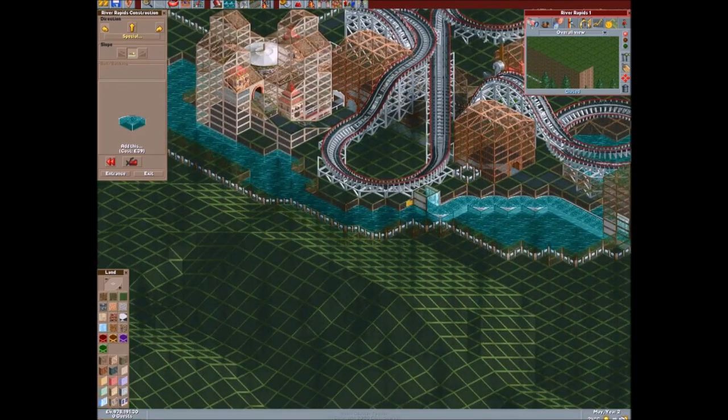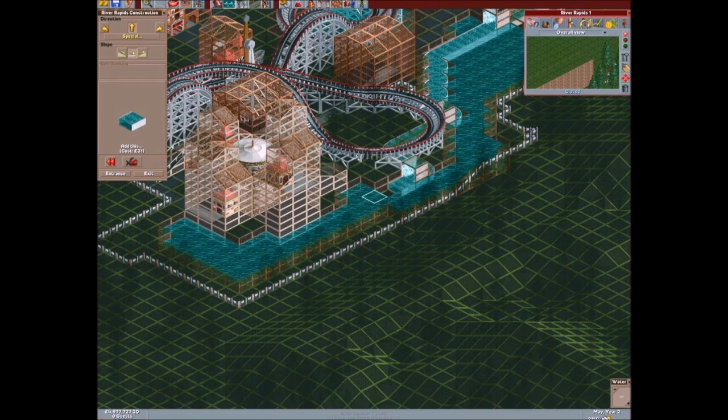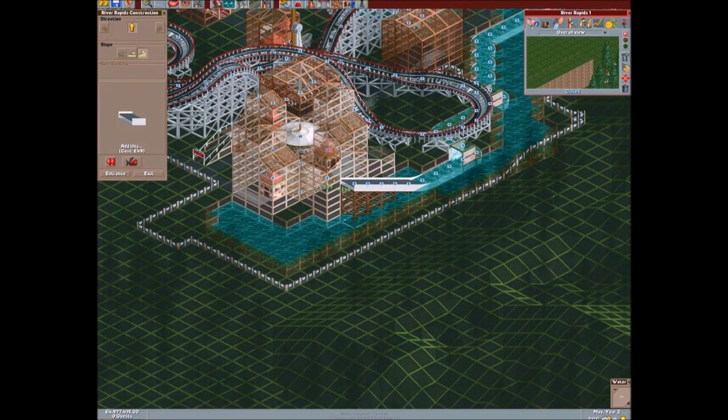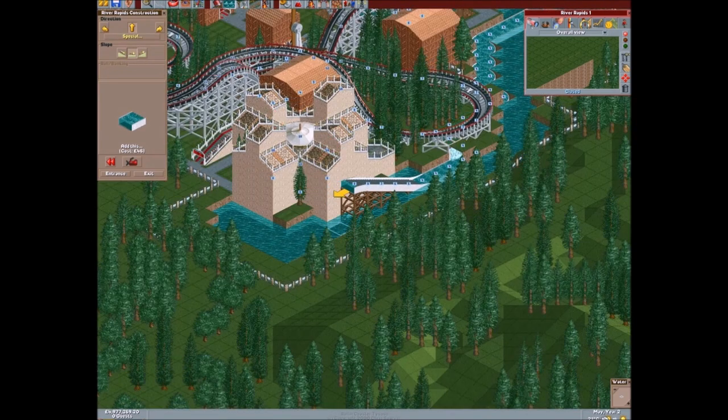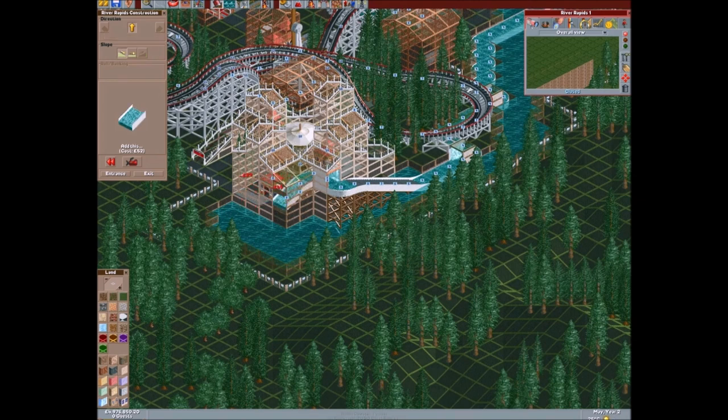I just think aesthetically it looks so much more pleasing. And when you don't have the waterfall, it kind of looks, I don't know, the hole that it goes in, I think, is too short. It just looks too short. Sounds a bit odd, doesn't it, for the ride to go through.